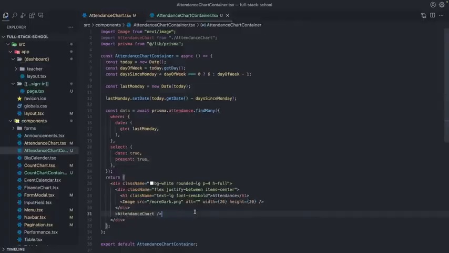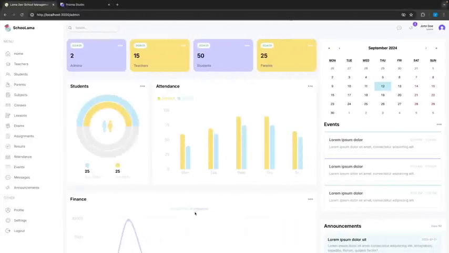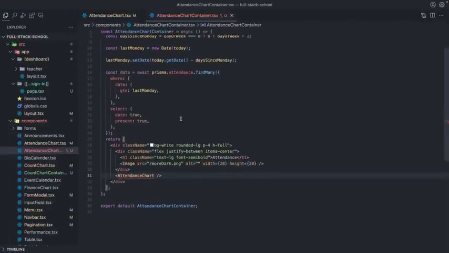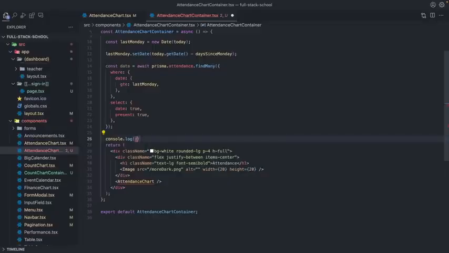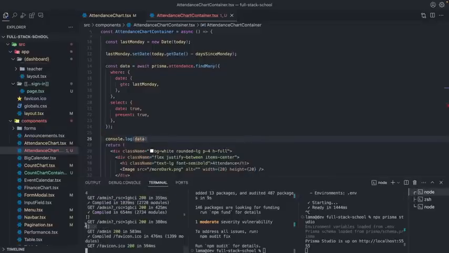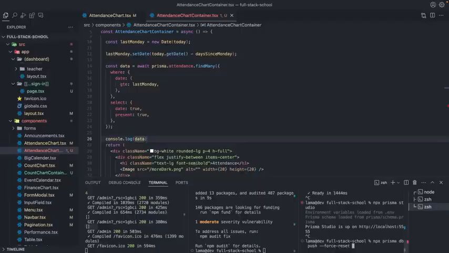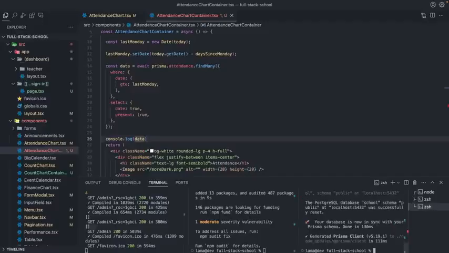But remember, in any case, we are gonna need all these items. So even if we are on Thursday, we are gonna see the Friday data, and it's gonna be 0. So basically, we are gonna create 5 items for each day here. Let's create, and you are gonna understand better. Firstly, I will say console.log data. Of course, it's empty right now because I'm recording this video a couple days after when I used the seed. Let's use it again. Firstly, I'm gonna be using npx prisma db push with force reset, and after that npx prisma db seed.